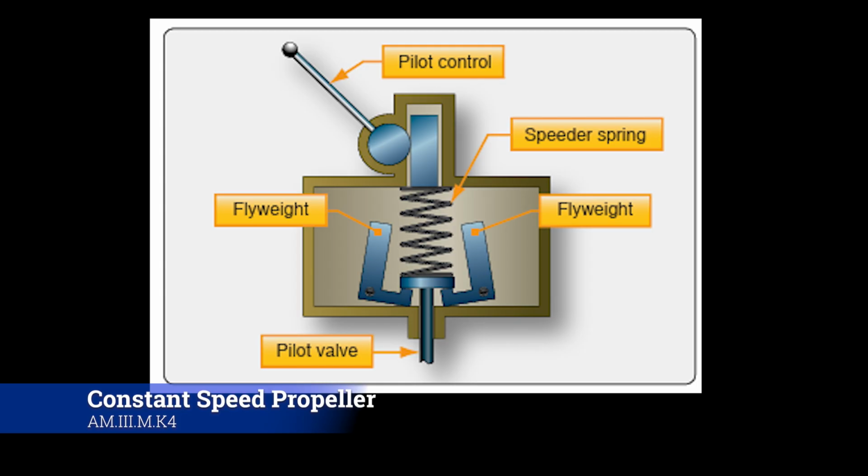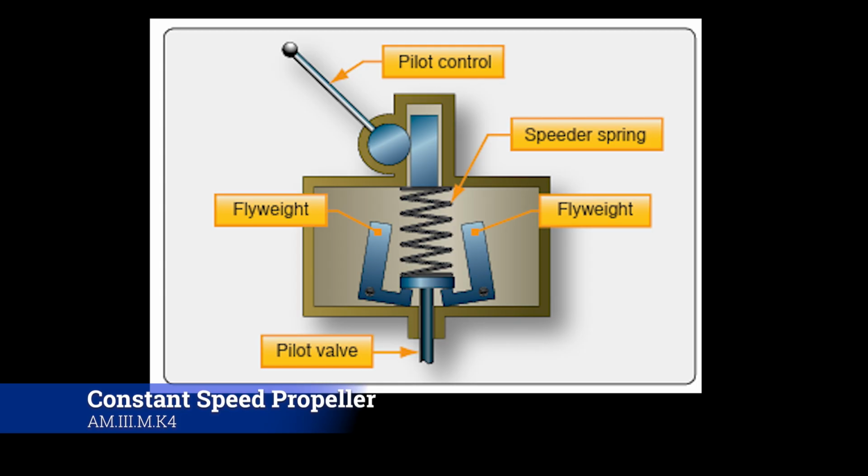This is a really simple graphic, but it shows you. Notice that we haven't changed the pilot control the entire time. Now, as the pilot control changes, it's going to change the amount of spring tension there. As that spring tension changes, you're going to induce an overspeed or an underspeed condition, and then the natural process will happen until we get back to on speed again, where the flyweights and the speeder spring are balanced once again. And so you can see how it's a pretty beautiful little system, because it's using very basic physics to control something that's actually fairly complex.